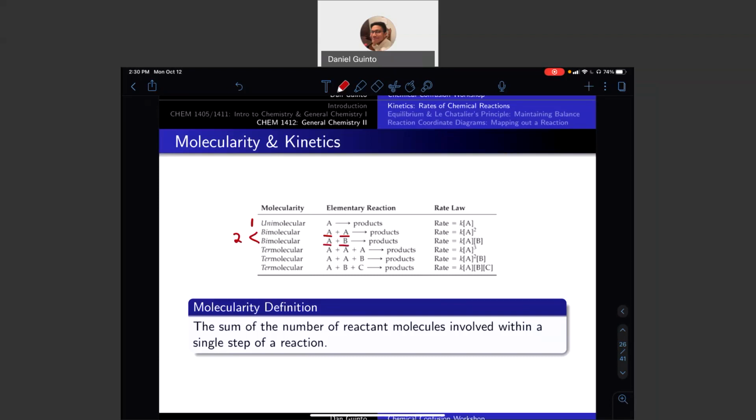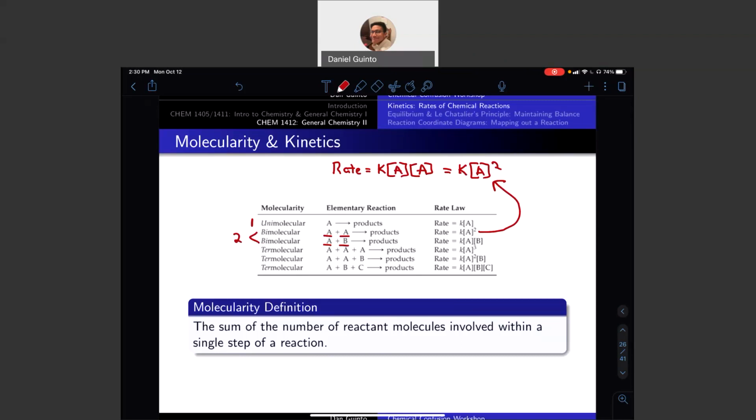But when considering the rate law, for the first one, when you have two of the same reactant right here, let's say rate is equal to k times the concentration of A and then the concentration of A again. And that's basically A times A, or A squared. So that's where you get the derivation for this one.